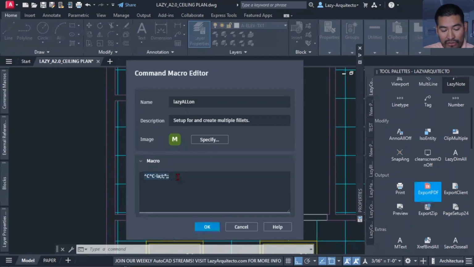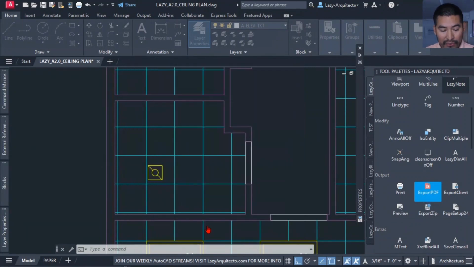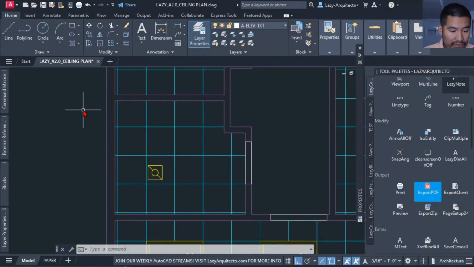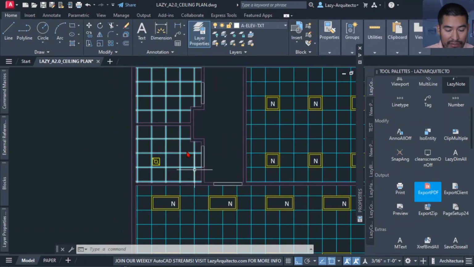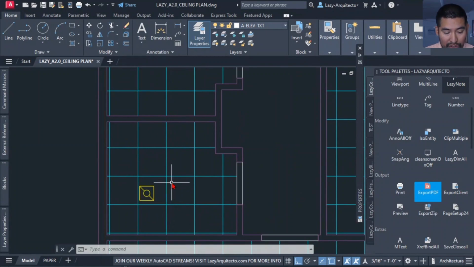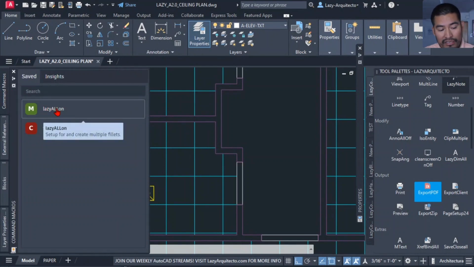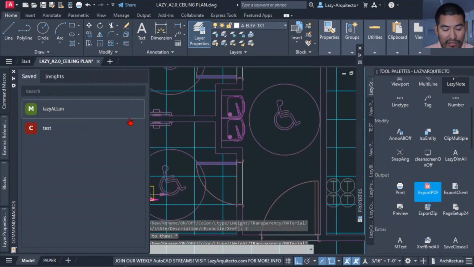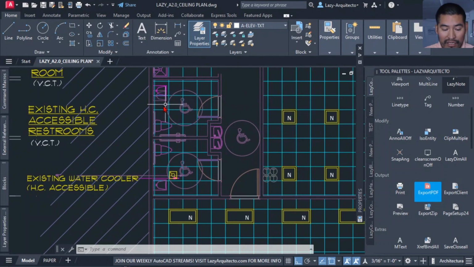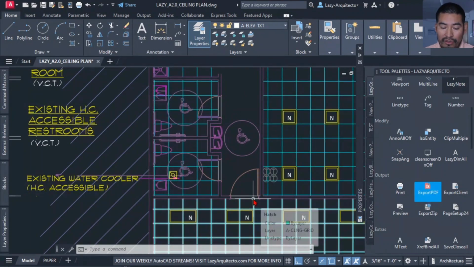So I tested this short macro code by clicking OK. The next time I needed to locate any of my objects and see things below, I would only go to my lazy all on command, click on it, and boom, all of my layers will be on, showing like this.